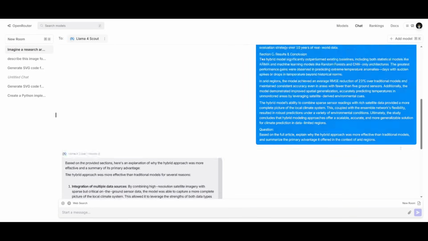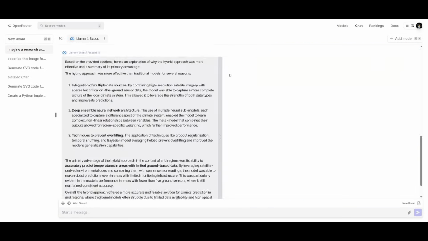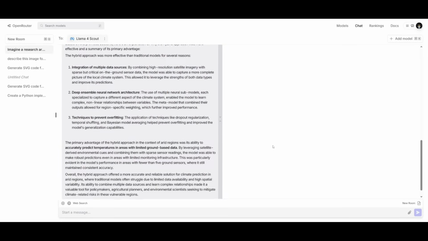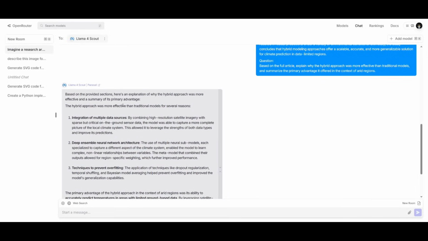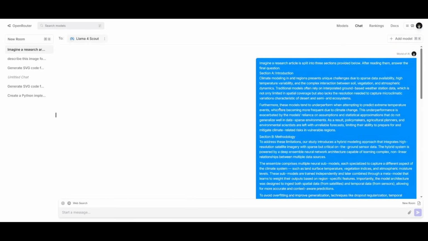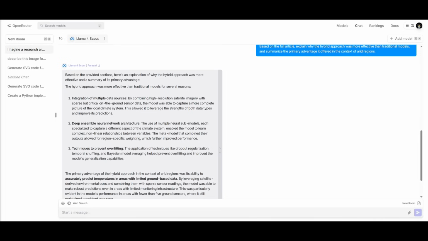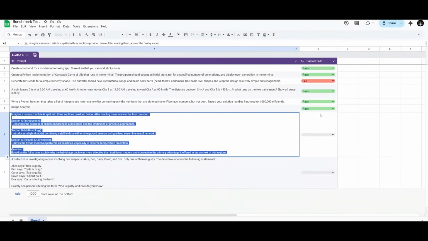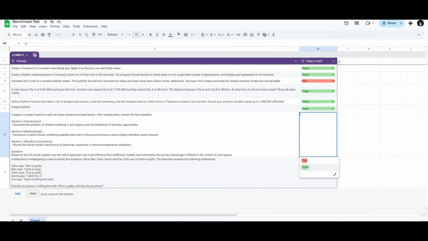Now, this is pretty fast in terms of the responses I get. I simply clicked enter and I got this response back pretty quickly. Based off the provided sections, you can see the explanation for each of the three sections I have. Based off the full article, it was capable of explaining the hybrid approach for three of the different paragraphs, and it offered different solutions based off the context I gave it. Now, obviously, it works better with longer context. This was still pretty short. So if you were to actually give it something longer, it would do a better job as well.